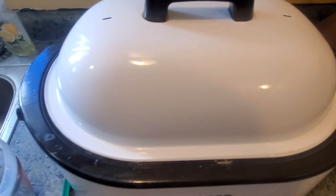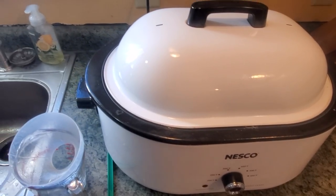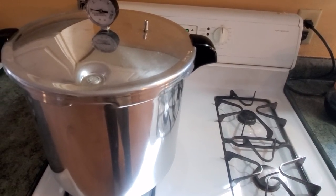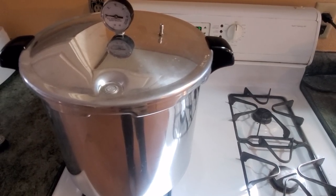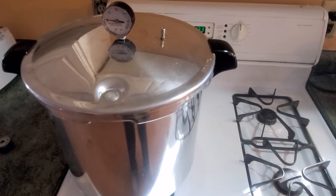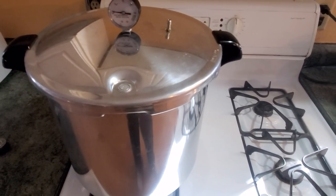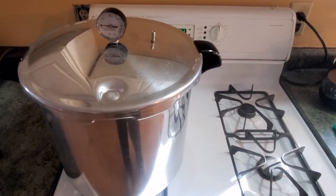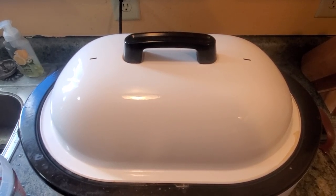Ham was on sale last week for like $1.75 a pound, so I picked up a 12 pounder. Just put 7 quarts in there. There'll be plenty of soup for the next 6 months to a year of this variety anyhow. I still got enough ham to make some split pea soup, probably another 14 quarts or so. So anyhow, I'll get back at you when some of that soup comes out of the canner.